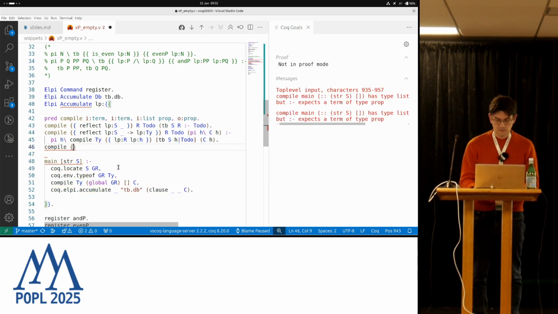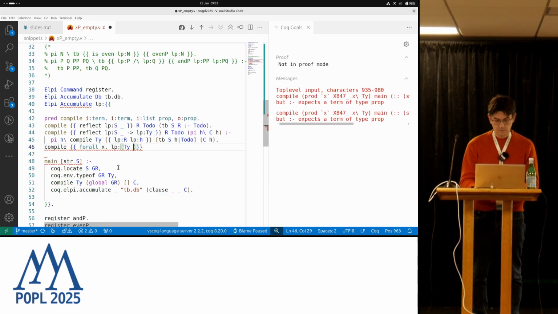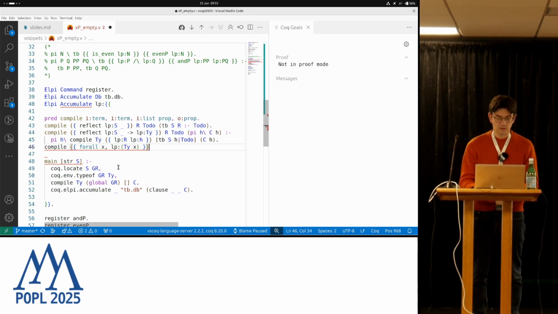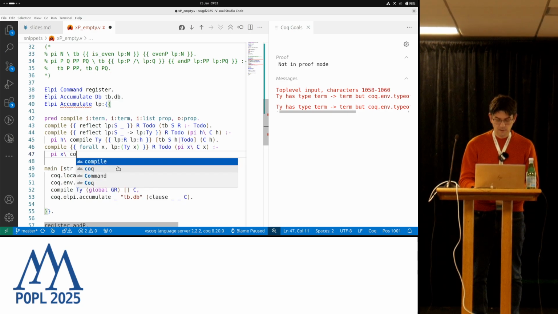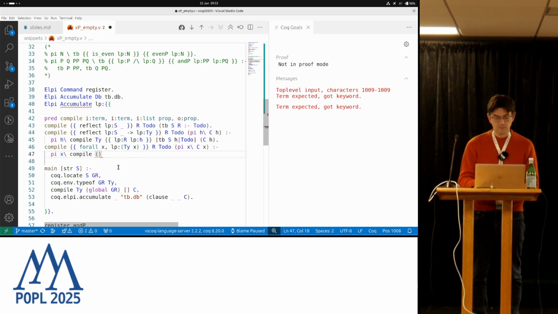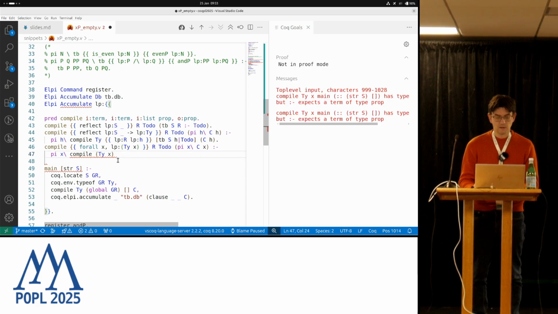And the last case is when the type of the theorem is for all x, ty, and in this case the type depends on x. This is the syntax for how you say that. There is an R, there is a to-do, and this time I have to do something like this. So I do as I did before. In order to do my recursion this time, ty depends on x, so I need to pass something to it as well. My proof term has to be applied to x as well.